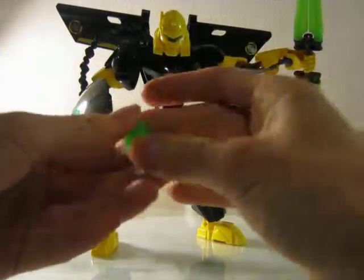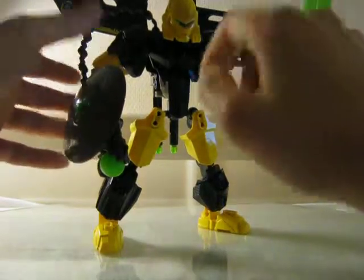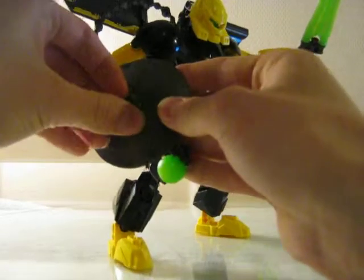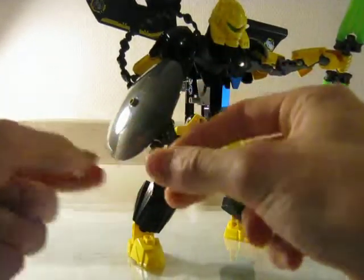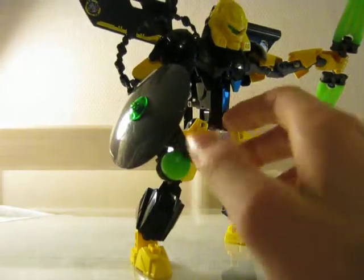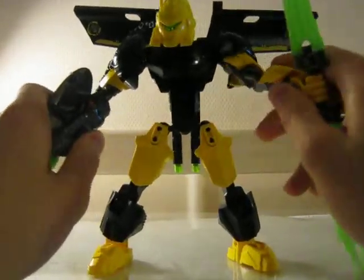I chose a consistent color scheme for everything that is transparent, and that is green. I wanted to use Core Hunter's Plasma Spear, but I lost it. So the face piece also really fits with the color scheme, though it's a little bit the wrong color of green. This one is dark green, and I need to have it bright green. So this one needs to have another color, but I'm not really sure if that color already exists. You can also have it in yellowish green or transfluorescent green, but that is also not what I wanted. This one was the best I could use here. These parts are also green, and these are really Plasma Blades now — so he's pulling the theme of Plasma.